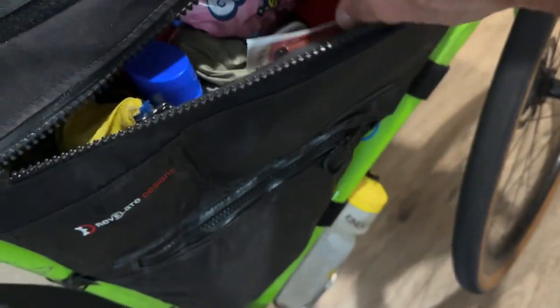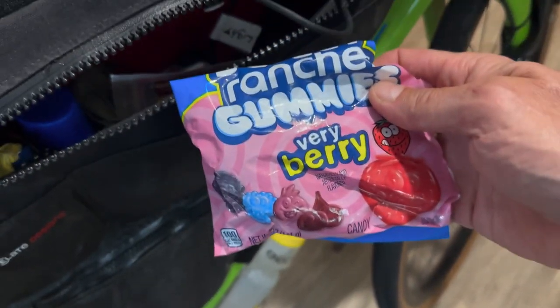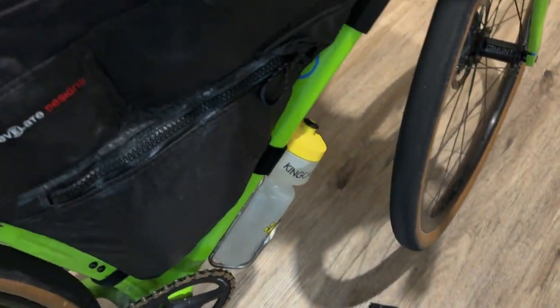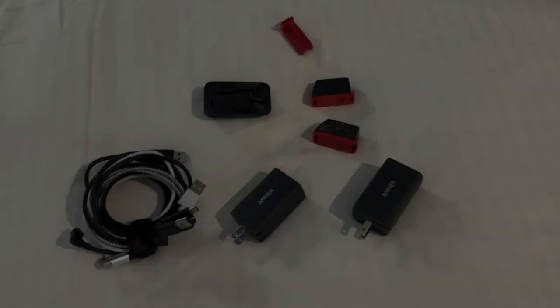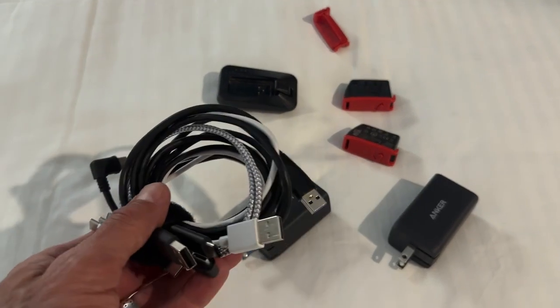I have some food, some nutrition. I'm sure everybody's gonna love that. I got some comments about my nutrition Instagram post. I hear ya, I do. I have some more salty food. This guy here is all my electronics. This is what was in my electronics bag. I have all my different cords here.